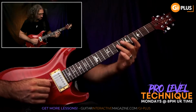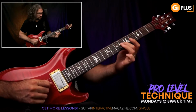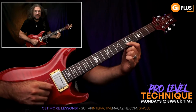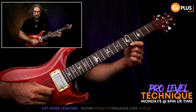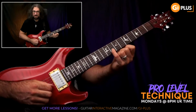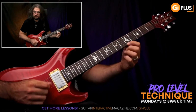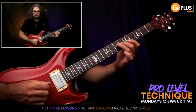So in this instance, what we get is we get 7 on the D string, 6 on the G string, 5 on the B string, but also 8 on the B string. 5, but also 8. This is the flat 7th interval. We get 1, 3, 5, flat 7. And that's where this comes from.